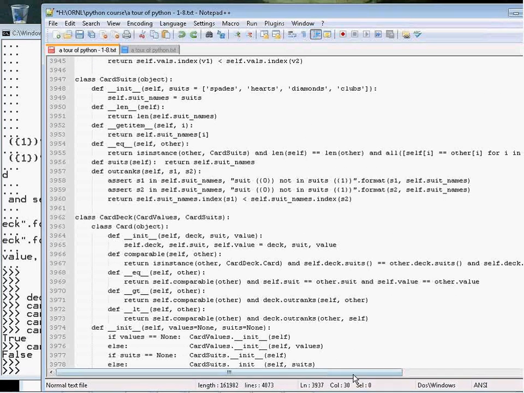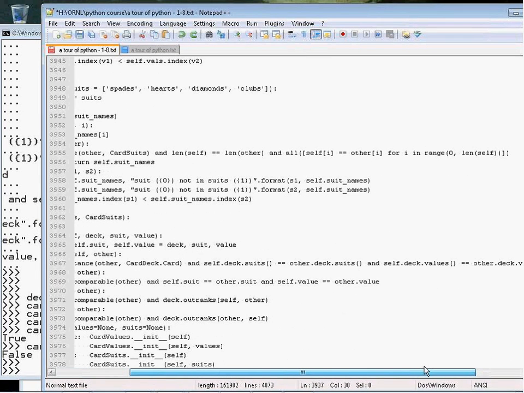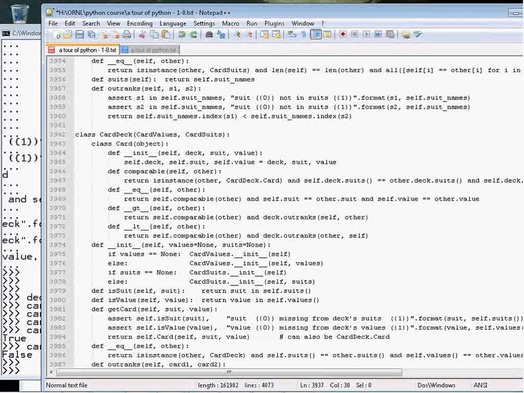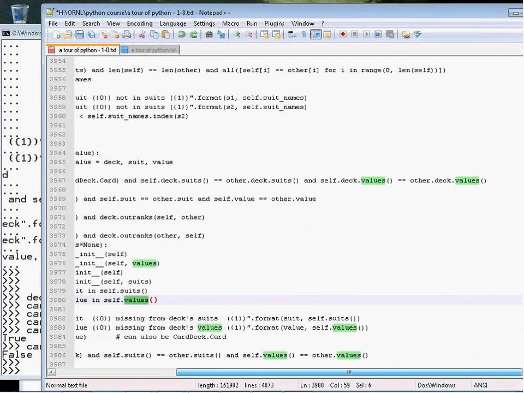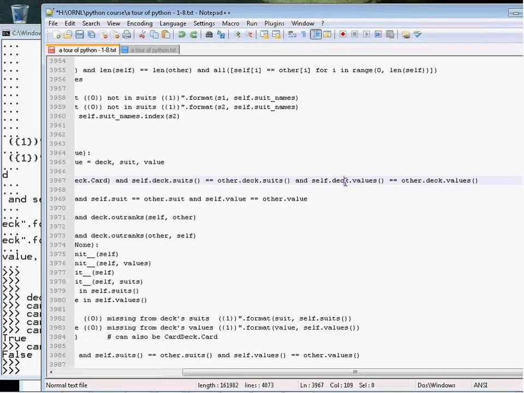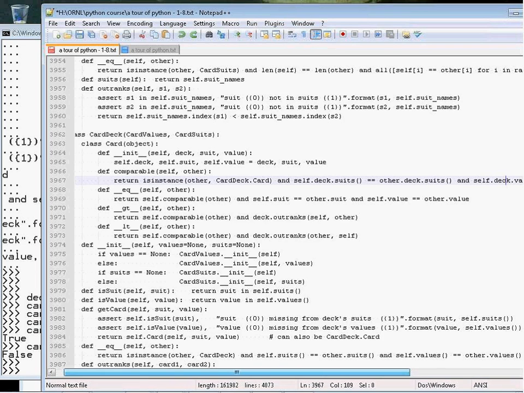I have a value function that returns a set of values, the values within the deck. So that you can store those values in the card value.